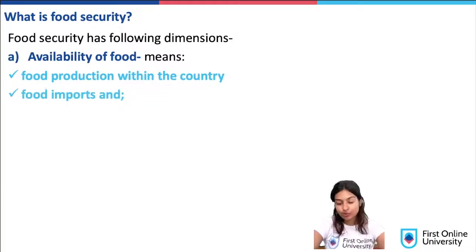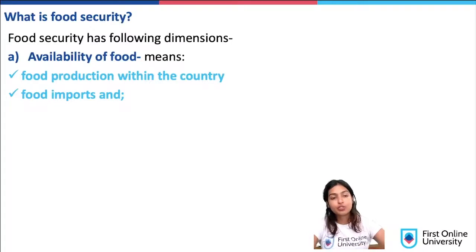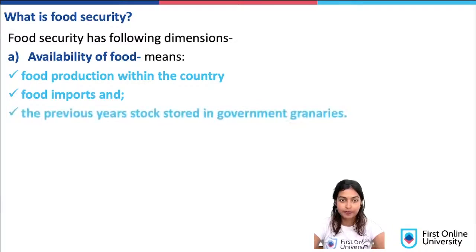We also get our food in our country through something called food imports. So what exactly are food imports? Food imports is the component where we are bringing in food from other countries into our country. Suppose, let's take an example, that India lacks potatoes. We can import potatoes from a country which is successful in producing a lot of potatoes. That's what food imports mean, and when we have these imports, it automatically increases the availability of food that we have in our country.